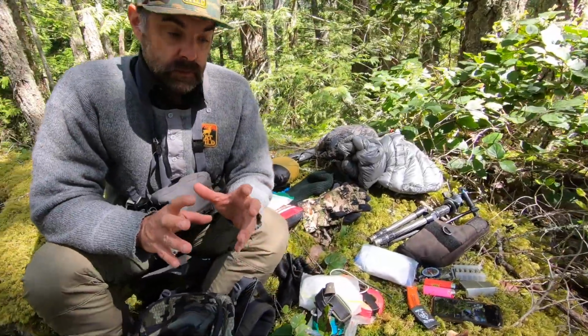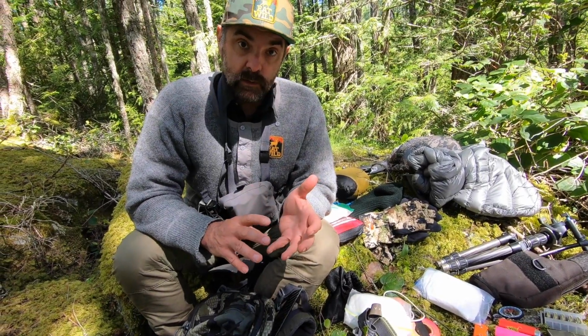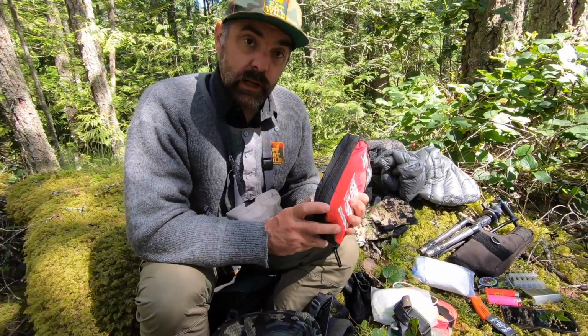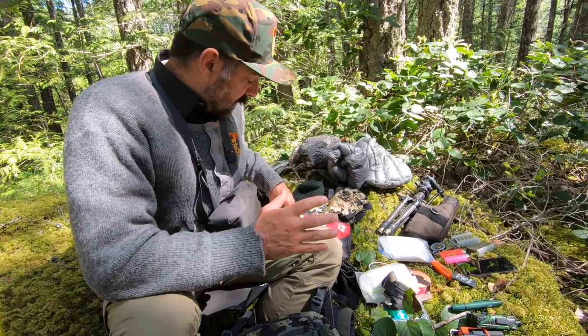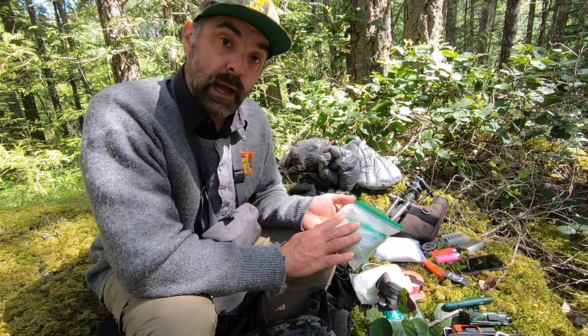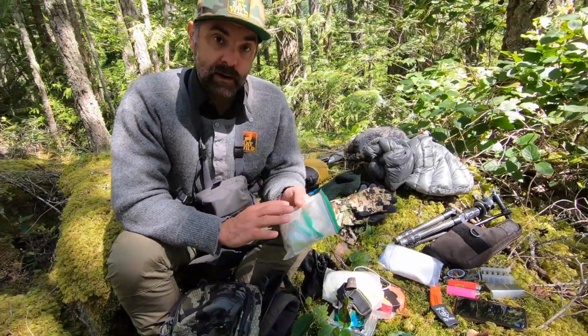Okay, now it's important to think about first aid and treatment if you have an accident in the woods, a bleed or a broken bone. Certainly I would encourage anybody to bring a first aid kit with them. In my experience though, I'm able to put the essentials from that first aid kit into a smaller package that's more applicable to the type of needs that I have on a day trip.